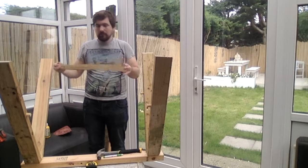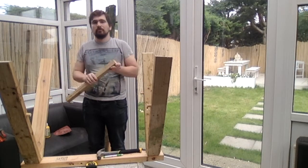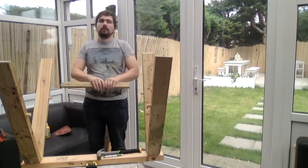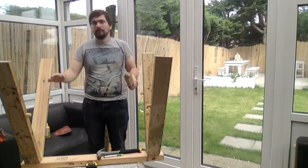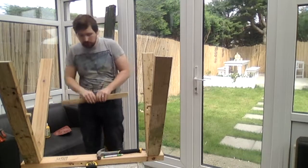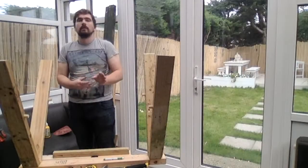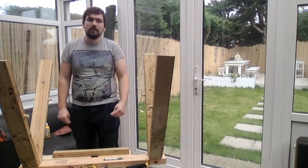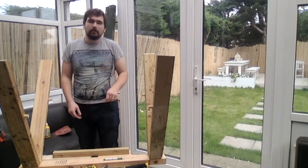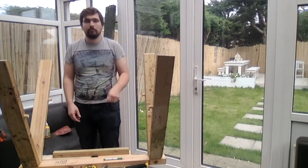To do it, I am going to lay both pieces down together and drill through both of them at the same time so that I know the distance between the legs on both sides is the same. I am just going to use a bit of sacrificial wood underneath it so it does not blow out and also so I do not drill into the metal bench.